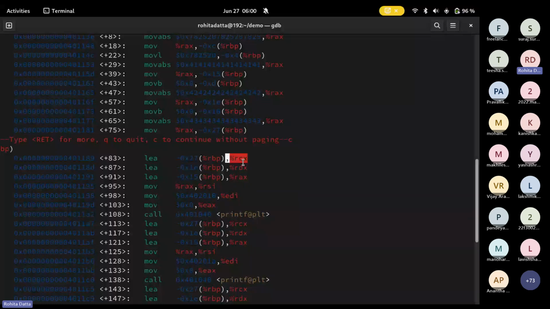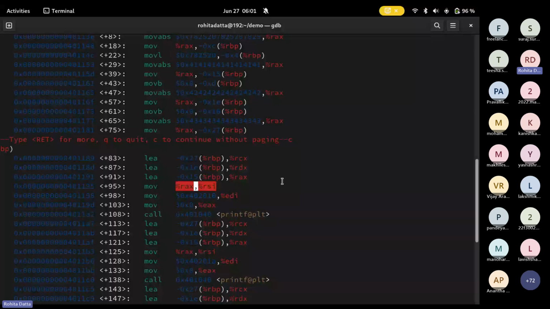RAX is not used as such, but for some reason the compiler is first loading something into RAX and then loading that same thing into RSI. But basically, for a 64-bit system, you have all the arguments being passed by RDI, RSI, RCX, and RDX. There's also R8 and R9. We'll get to which order these are called in.